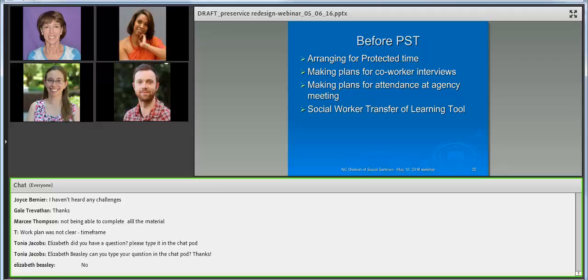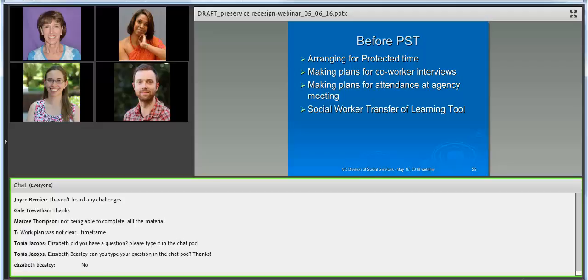And thanks, Avi. In addition to the critical technology access that he just mentioned, there are also a few other things that you can do before pre-service training begins the first week. Again, I want to point out the Tips for Success document in the Supervisor's Orientation module that Ginger mentioned earlier. It lists all of the technical aspects that were just reviewed, and you can go back and look at it later as well.